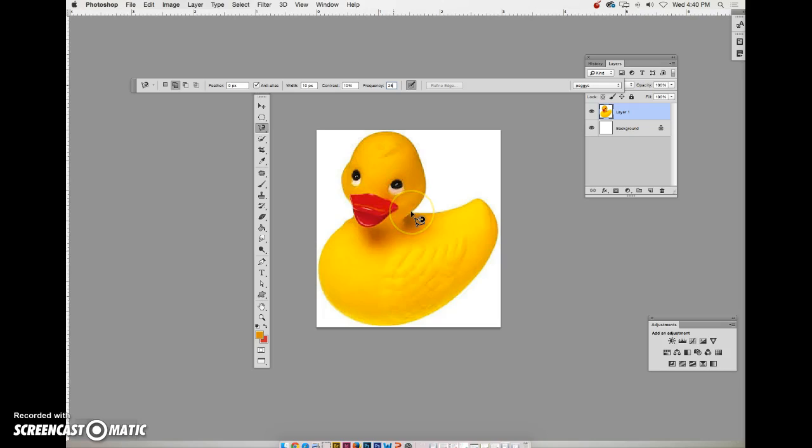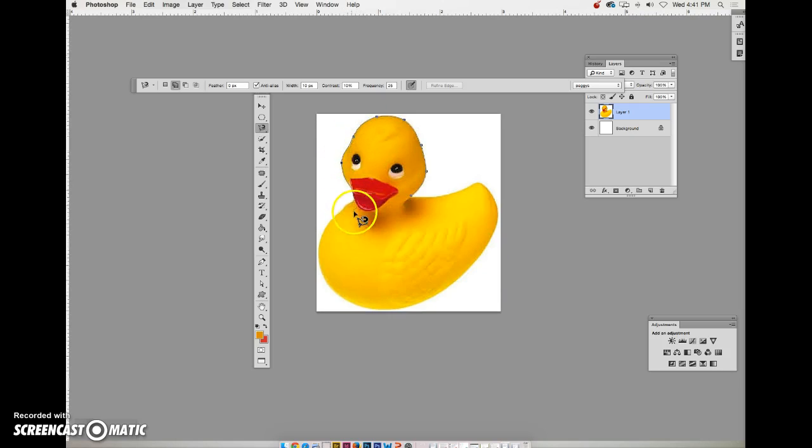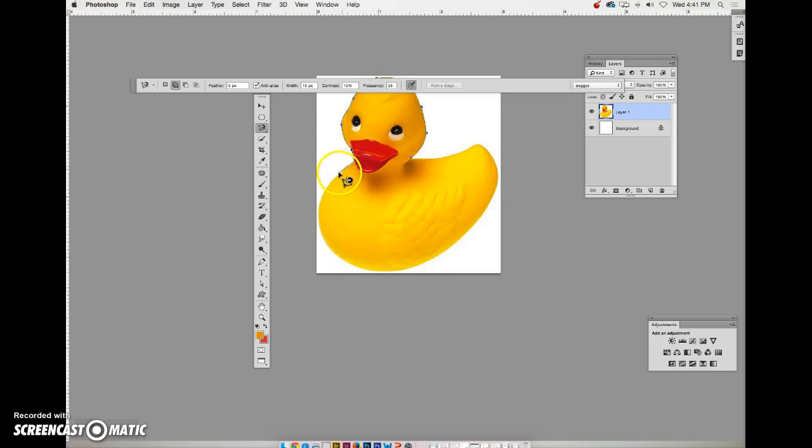And so again, just like the polygonal lasso tool, make sure you remember where you start. And then I like to move slowly, and you notice how it's working just like a magnet. Okay? And I just go around. If you move slower, especially if you have a contrasty subject, it will allow you to make a pretty good selection.